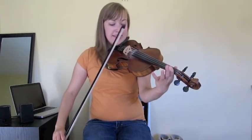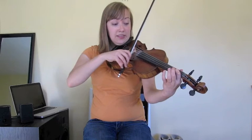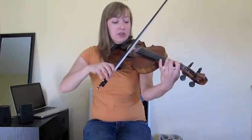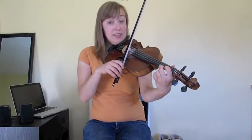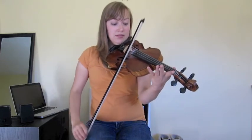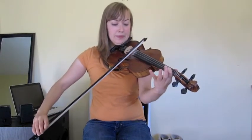The next phrase is going to start up bow also. It has a pickup note, one on A. And then starting with low two, I'm going to just do a big scale going up to low two on the E string. And then going down, I'm going to slur two and one, low two. And then it does a long three on A. Let me do that phrase one more time.